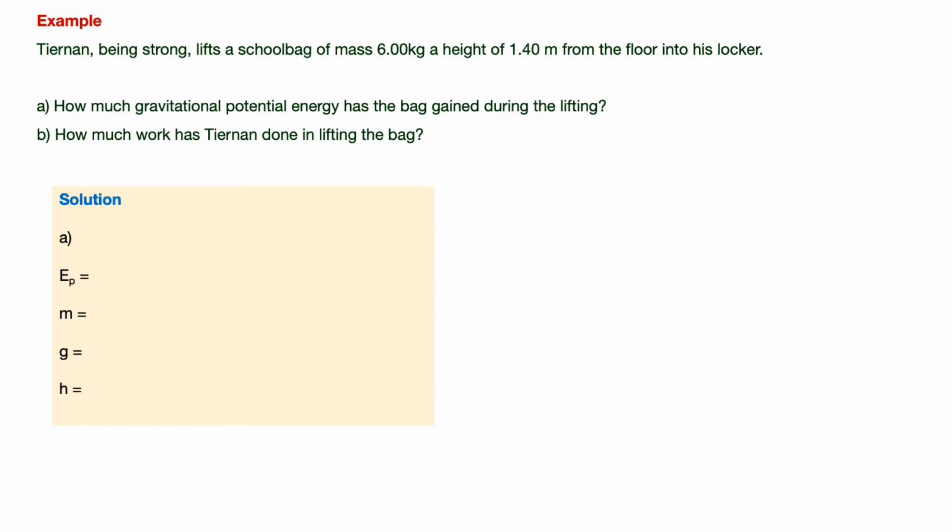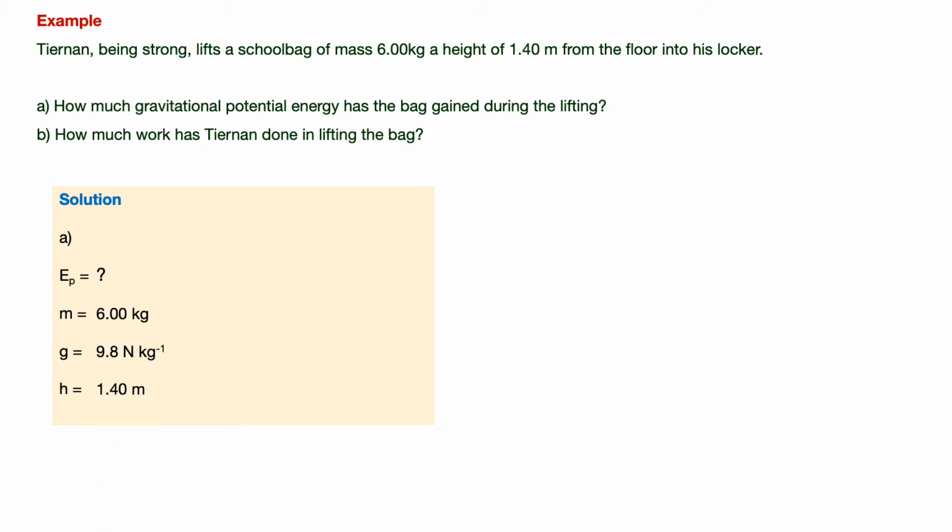Well, the solution to part A requires us to list our variables. So you read through the question and you identify all the physics quantities mentioned. So what have we got here? Well, we're asked for the gravitational potential energy, so EP has to be listed. The body has a mass, so m is involved. The height raised is involved, h. And that should be triggering in a knowledge of the equation EP is mgh, so we need to list g as well.